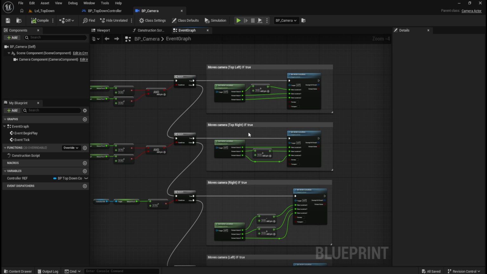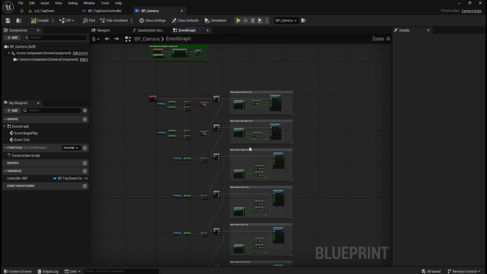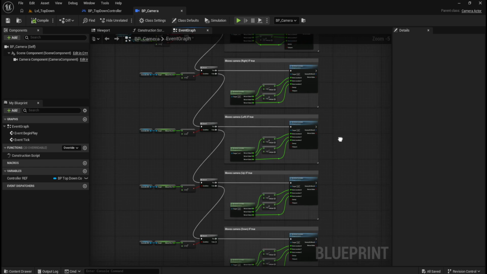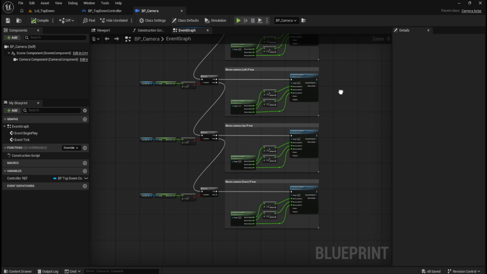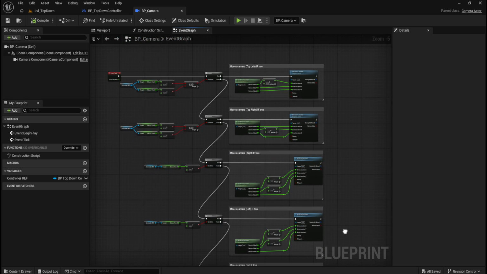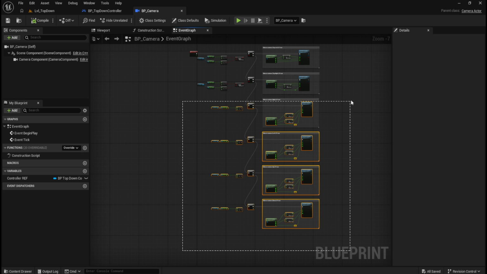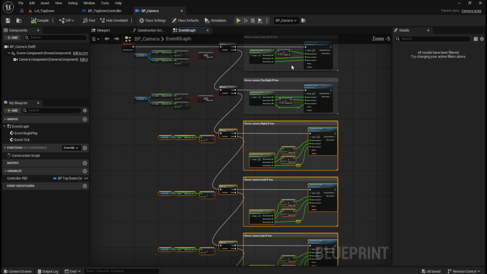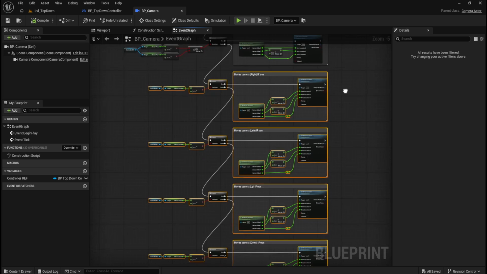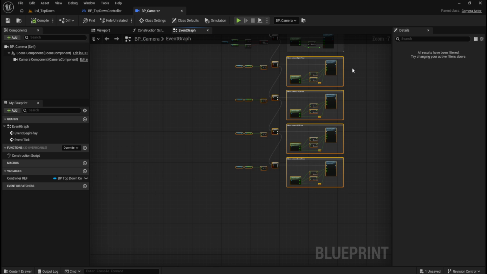Right, so top left, top right, and then we've got right, left, up and down. So we need bottom left, bottom right. Okay. Right, let's move these down.